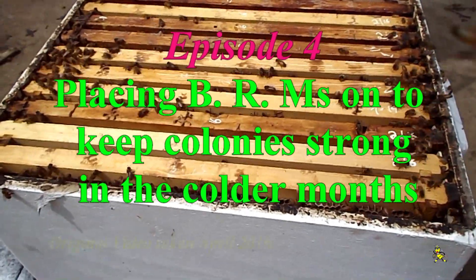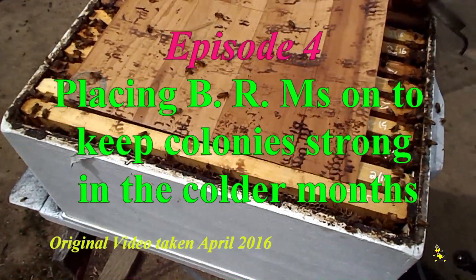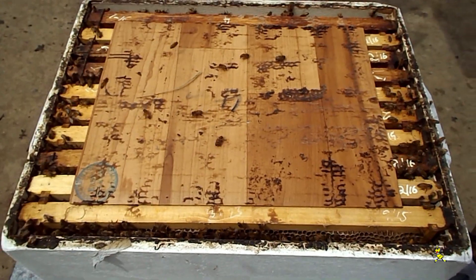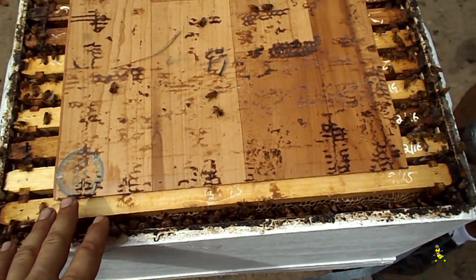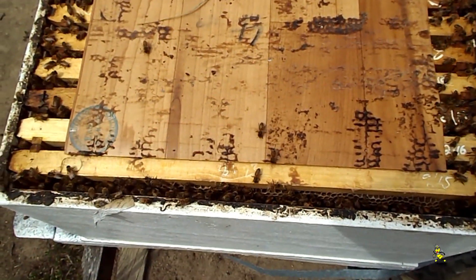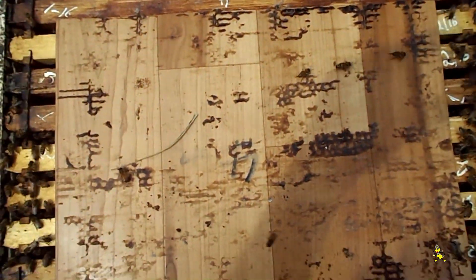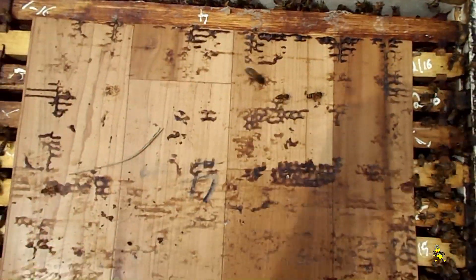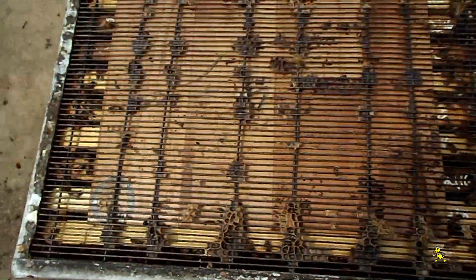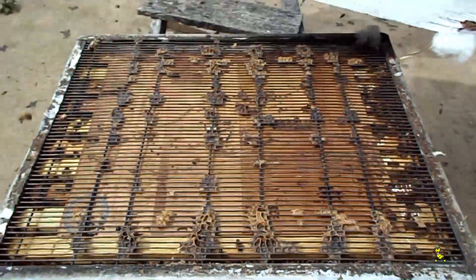After the tops of your frames in the brood super are cleaned off and they're nice and flat, all the wax and debris has been removed. You can place your brood rearing mat on top. If it's the one for a stronger hive — the one that has room all around the edge, not the one with the cutout — make sure that you place it equally centralized front and back. The mat should be large enough to just cover the outside two frames edge, no more. That allows the bees with the strength of them to get all the way around and up to service the top two supers.